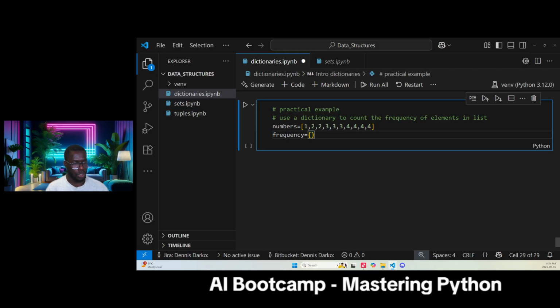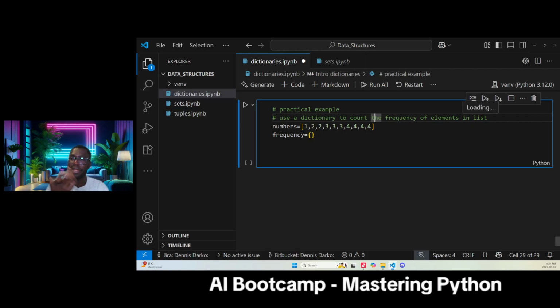Now we are going to use a loop, because we are going to use a dictionary to count the frequency of elements in a list, the frequency of their occurrence. For us to get those numbers, we have to set an empty dictionary, and then when we get the count here, we put it in this particular dictionary. It's as simple as that, right?